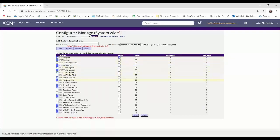We've tried to pre-program the ones that we think are most logical, what most people use during the extension process. If you want to create your own, and you may want to do this if you want to be able to assign an actual person to the extension itself or the status itself. Right now, the pre-programmed ones are not assigned, which means they can be moved to someone by picking an assignment name, or they are moved without having any assignment to them. So if you need a status that you absolutely want to be assigned to someone, you can create your own by simply clicking in the box here.